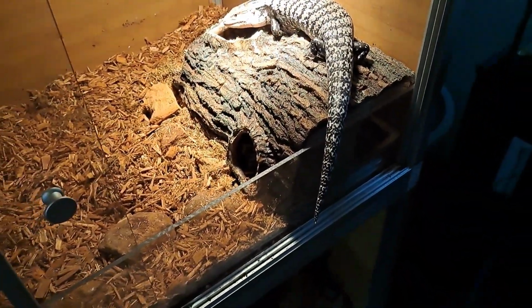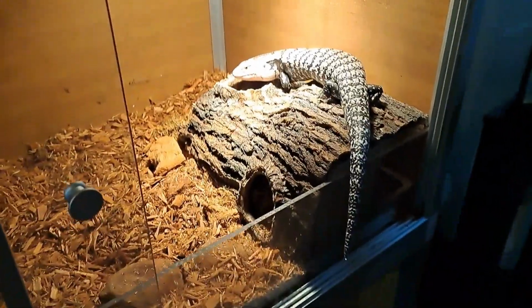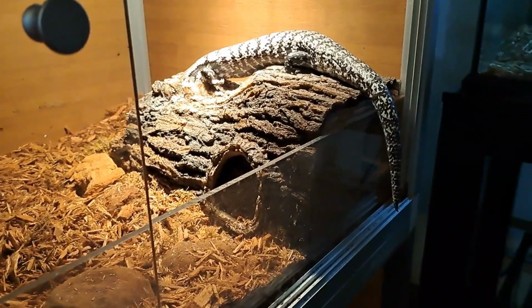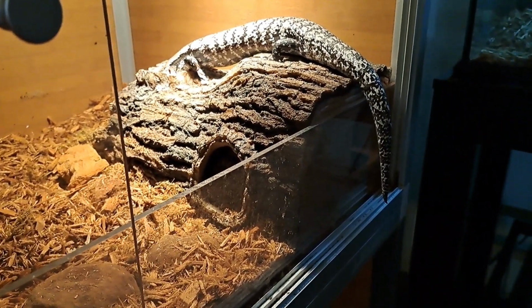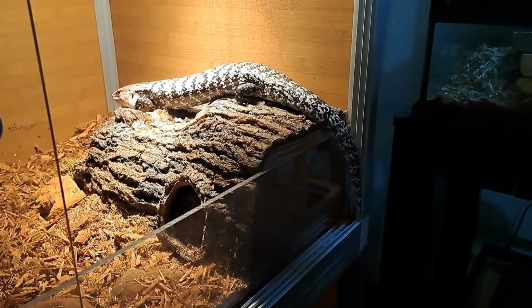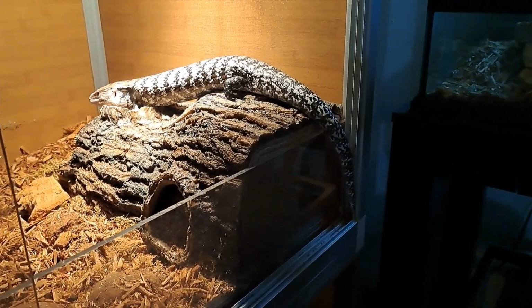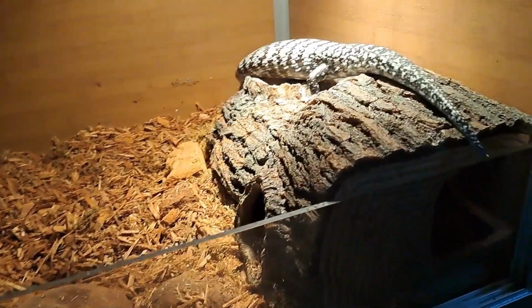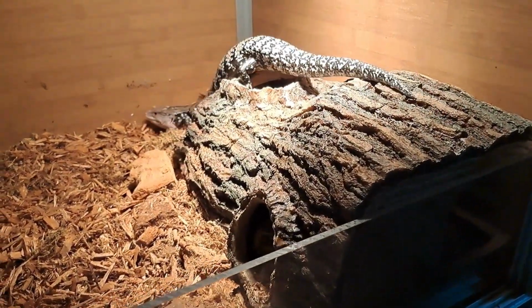For those of you who are not sure if Chappie was really all that big, and people are like, "Ew, he looks small. It's smaller than you said." Yeah, no, he's a big dude. Check him out. And as soon as he gets all the way in his home, then we can shut his door too. But I'm just letting him crawl in on his own.